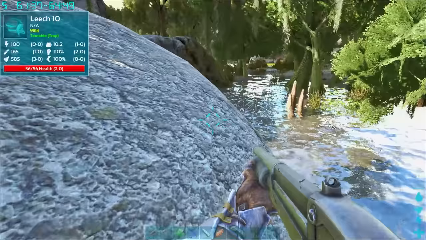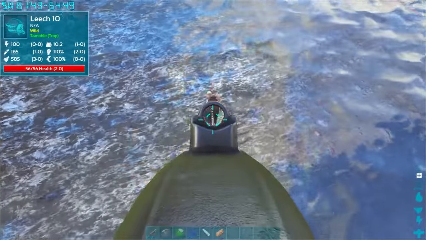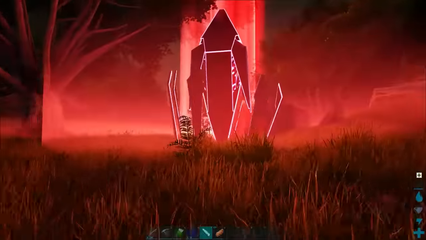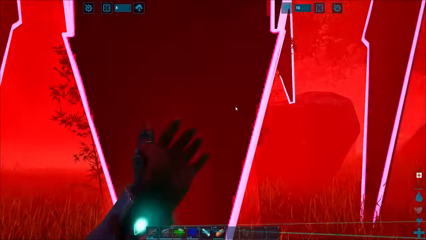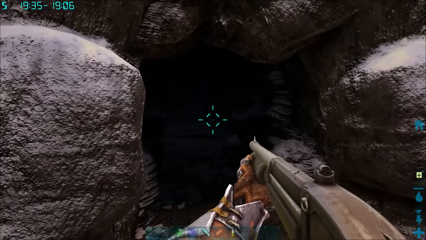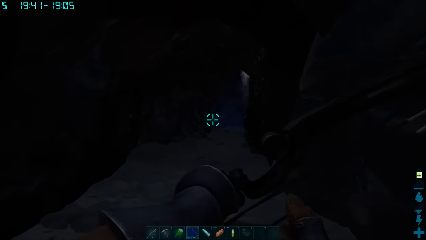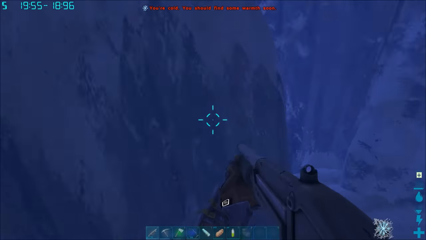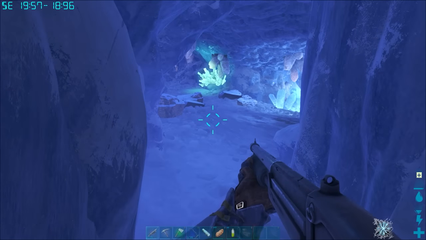On my way back to base, I stopped off in the swamp to kill some leeches for their blood so I could make some lesser antidotes. Nearer to my base, I found a red drop with some decent flat gauntlets in it. Then I made my way over to the snow biome to take on the easy snow cave. Well, the easier of the two snow caves, and it's still quite hard.